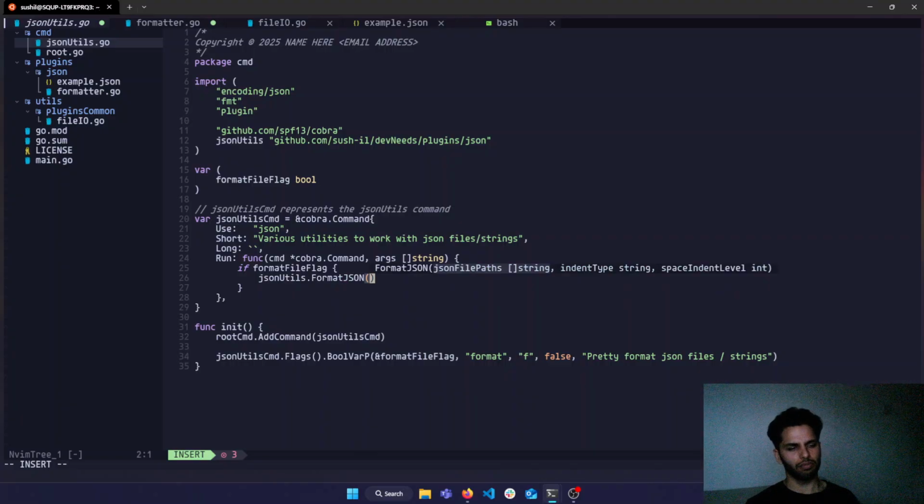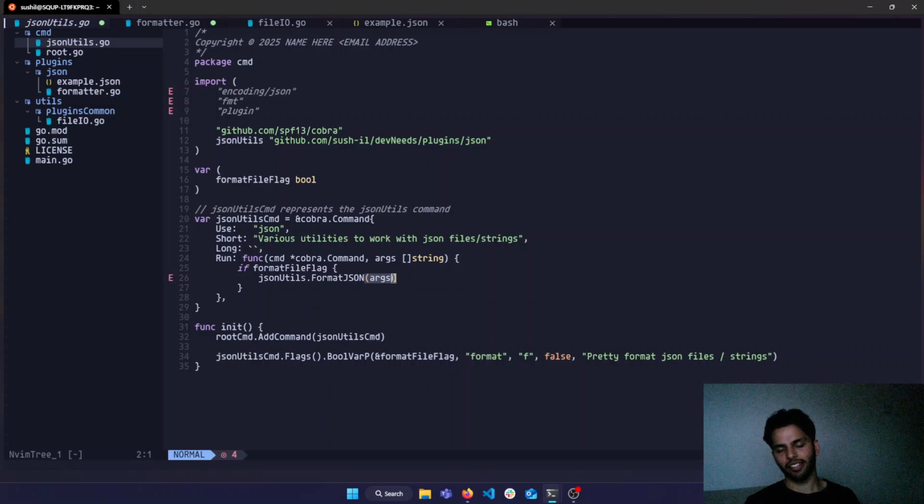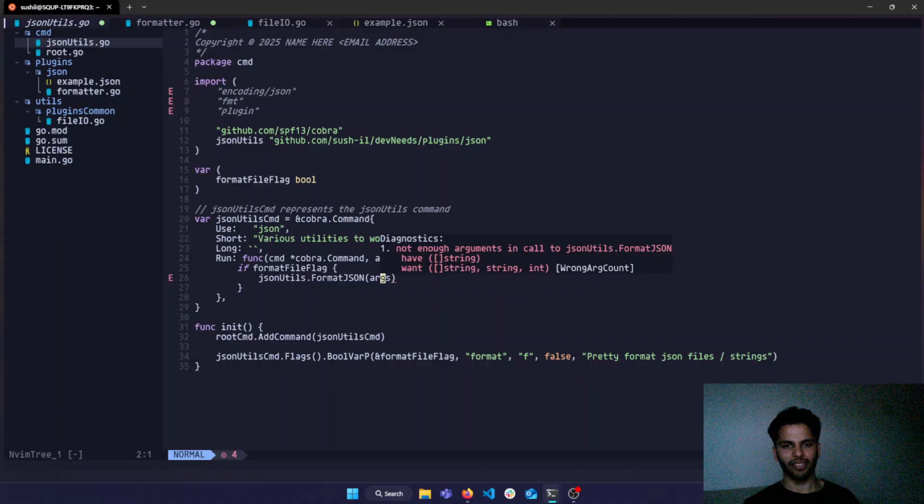No, that will be the arguments that we get. Right? Because we'll give some flags, and the arguments that we give will be the file path. Was there not enough arguments in JSON utils?